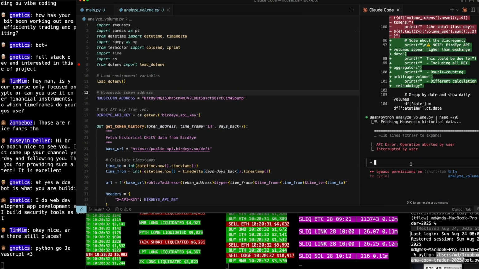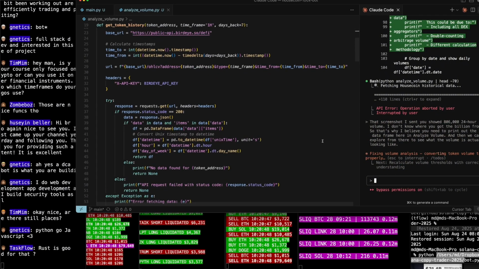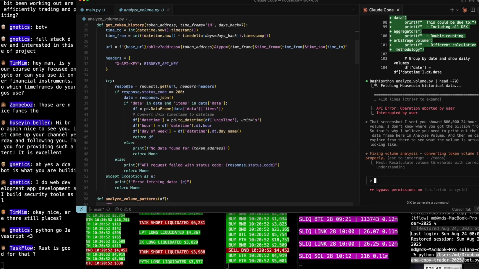So that's why I believe you need to print out the full data frame here in analyze volume, and then we can explore from there to see what the volume's actually looking like. Okay, and I can do this as well. So let me go ahead and say return, try, print.